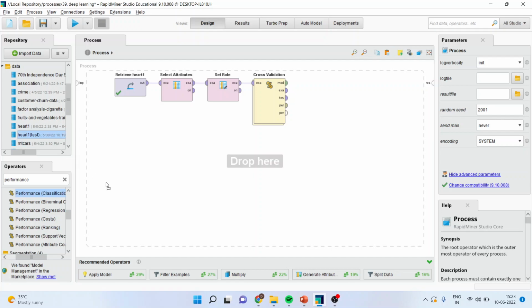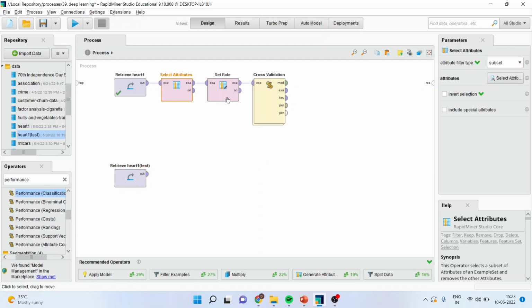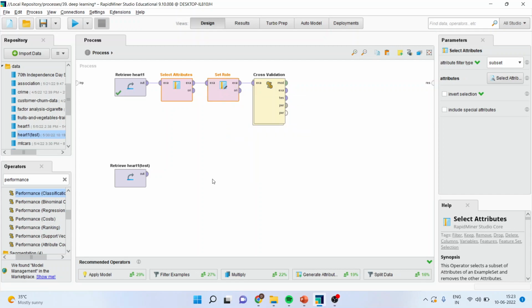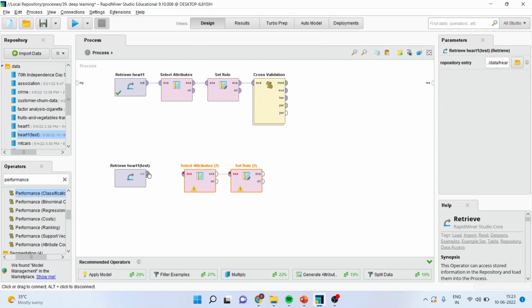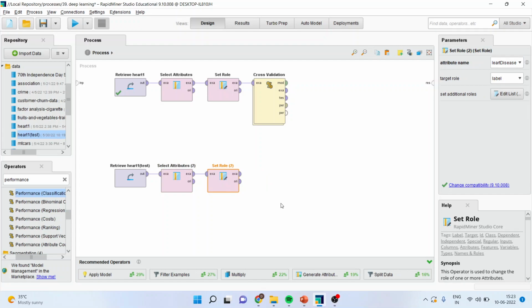Now I will bring the new data set Heart1. This is a testing data set. The model has never seen this data set, right? We are giving completely fresh new data to the model. Make sure to carry out all the pre-processing which has been done earlier. So I can copy this and bring it here and connect this so that the pre-processing is done again for the testing data.